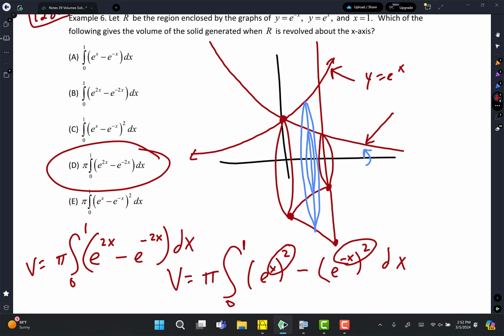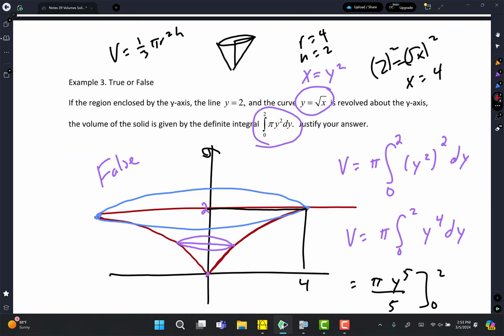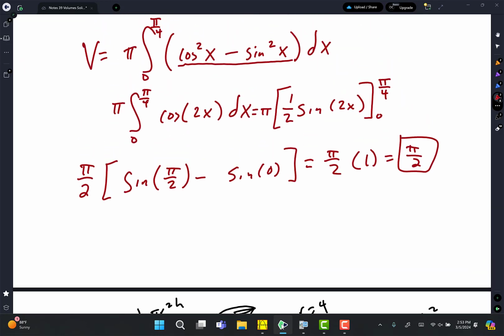All right, guys, I'm not adding you homework. What I'm going to beg of you is to re-look at these notes again, because tomorrow we're going to do this again, but we're going to be rotating around a different axis, like y equals 2 or y equals 5. So make sure that you got this on lock, please, because the concepts are the same. All right, take care of business, work on your corrections.